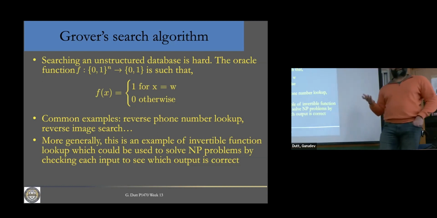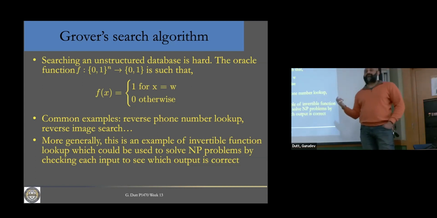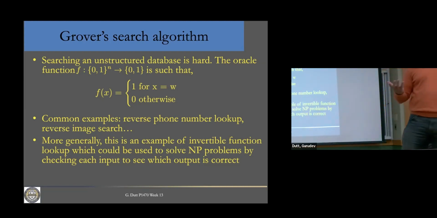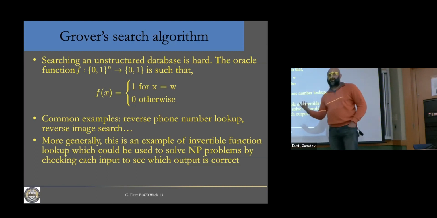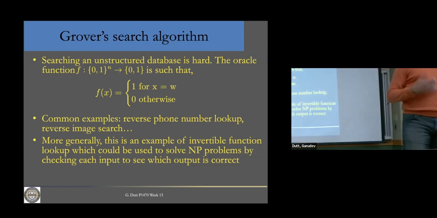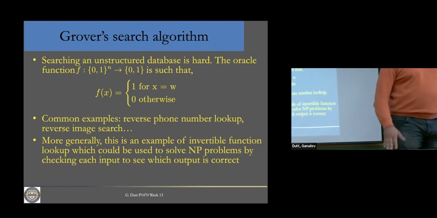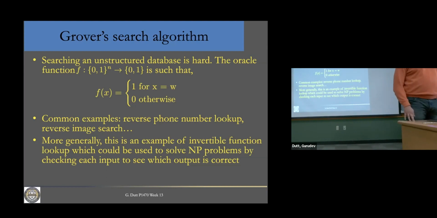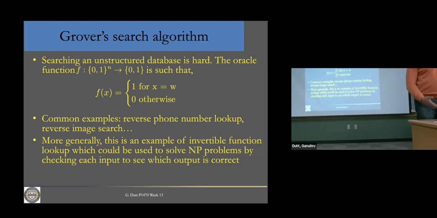In fact, one of the ways to solve NP problems, and Grover's algorithm, as we'll see, doesn't give us enough of a speedup to allow us to solve NP problems, but one way would be simply to look through every possible solution to the NP problem and see which one is correct, if you could search all those possibilities. So you just check each input to see which output is correct. But that would take forever, basically, in NP problems. So that is the issue of unstructured database search, or reverse image lookups, etc. All these are difficult problems to solve if you don't have any structure to them.